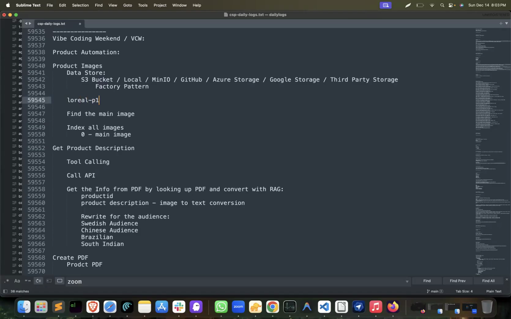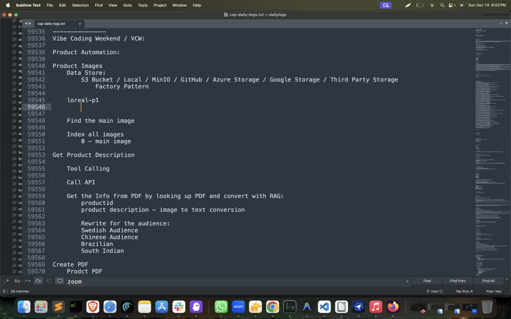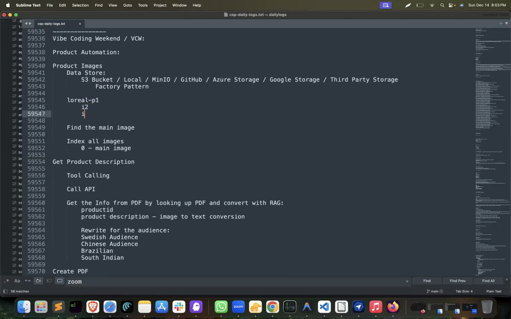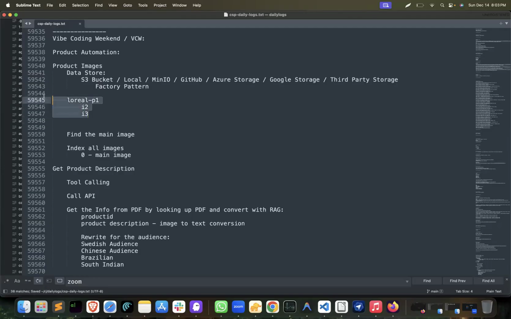So let's say your product one. They dump into this folder image one, image two, image three, something like that. As long as they dump it and trigger the API, it does the process. Once it is triggered, it will call the machine learning classification. This classification algorithm will go through each folder, read all the images, understand the image context, and find the main image. We have a custom algorithm to classify which image is the main image and which image is a sub image.